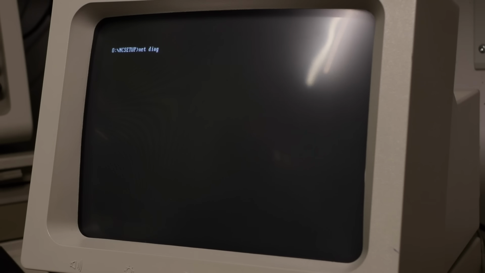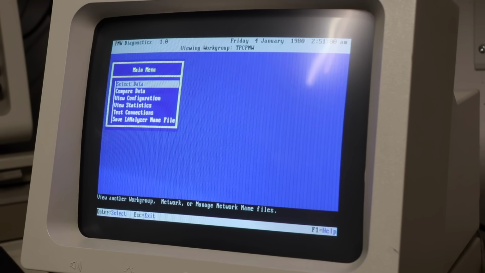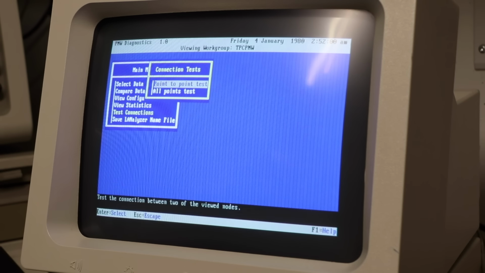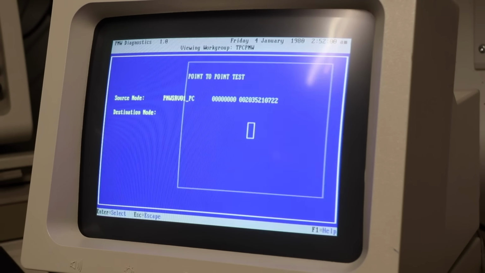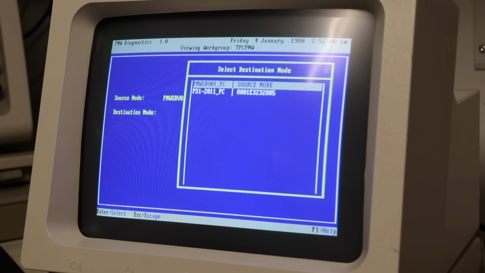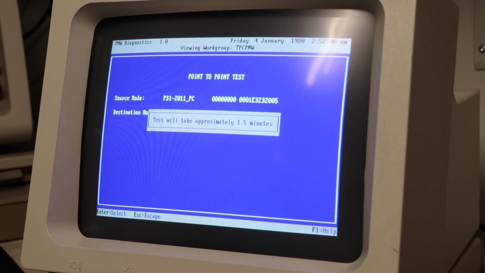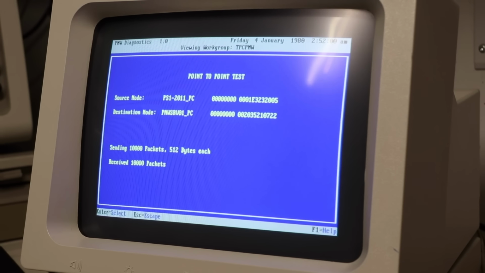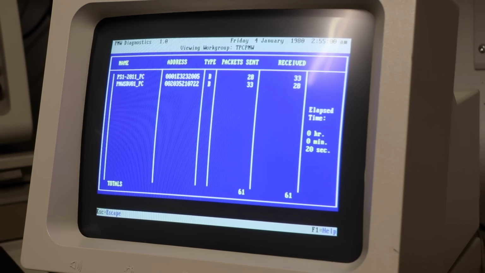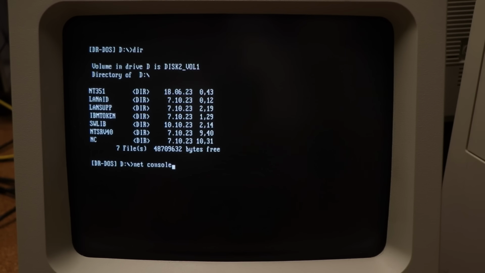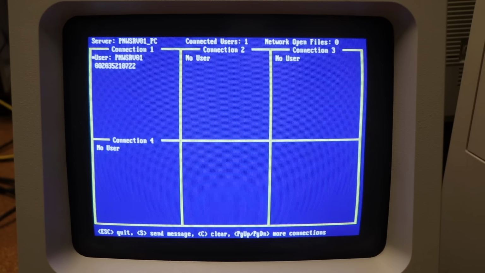There's diagnostics, which can basically send out the number of packets and see how many are returned. There's even live monitoring in various flavors, also including the server console, which shows live activity of logged-in users.